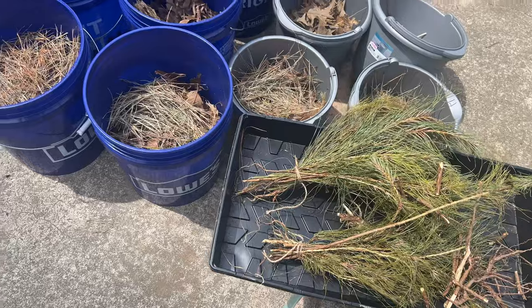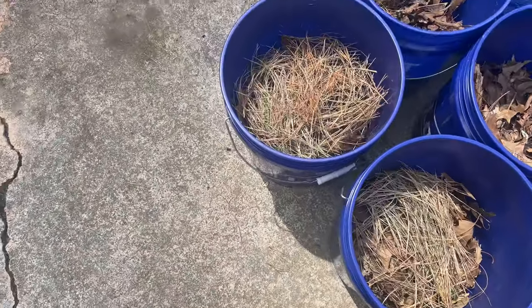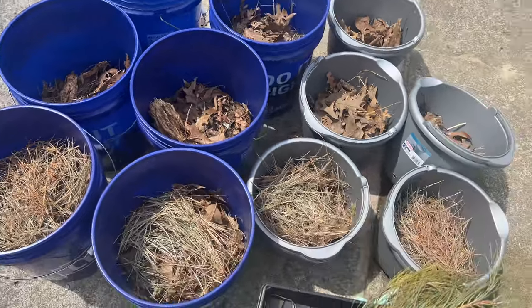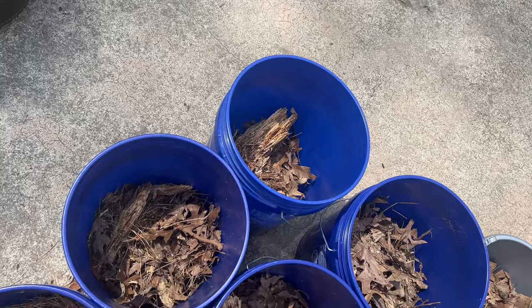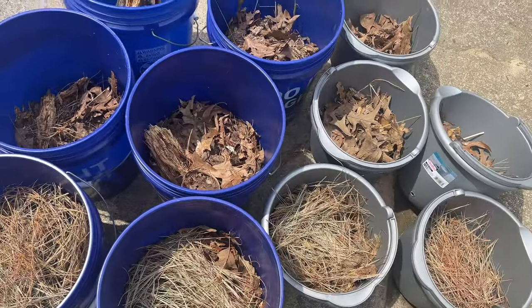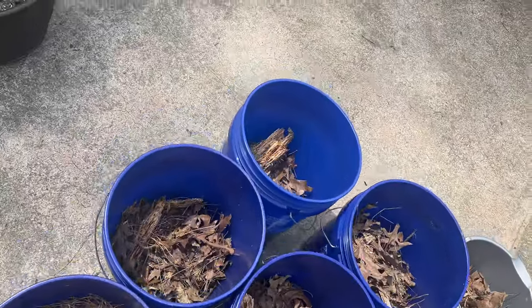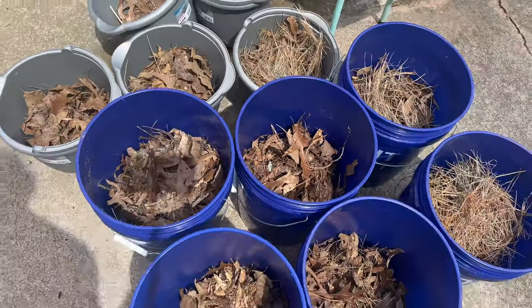Guys, I'm also putting down some dry pine. I'm just making sure that the wood doesn't hit the soil. So see, I'm going to tuck some of that wood down below the leaves, and I'm going to make sure that none of the wood touches the soil. Just put a little barrier between the wood and the soil.